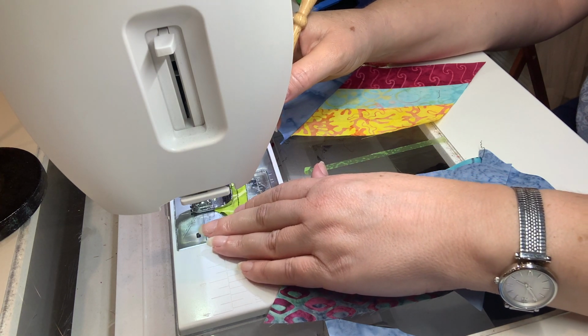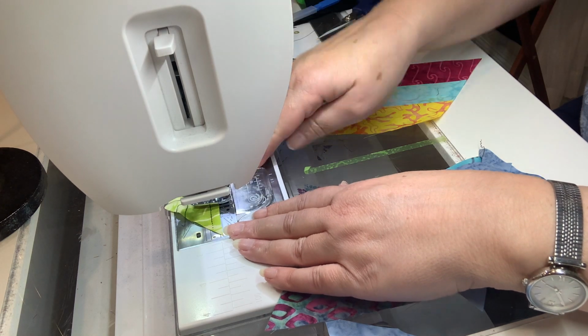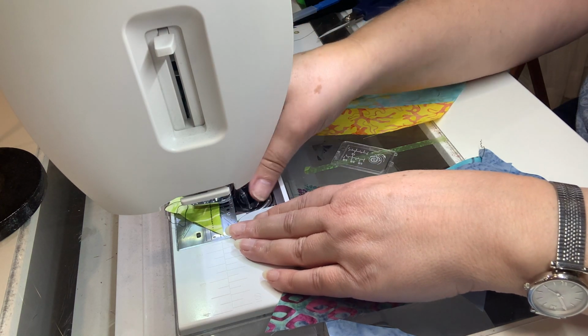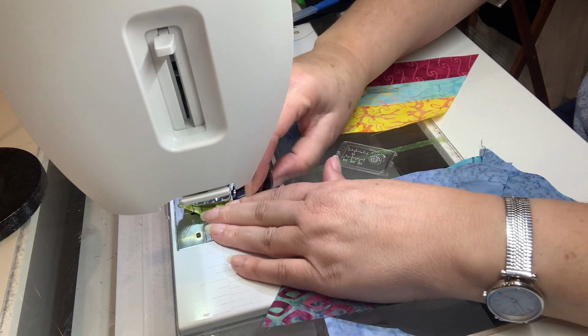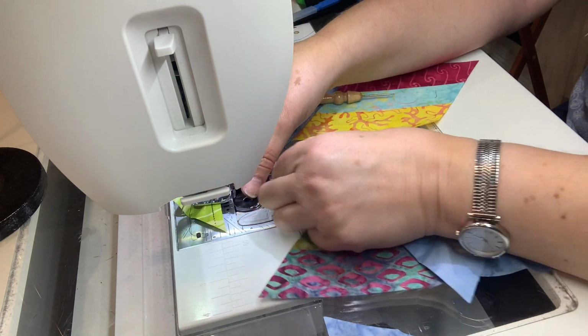Let's see. Let me try this bobbin for a second. Technical difficulties. The bobbin's not in there right. Because I'm getting some pulled stitches.